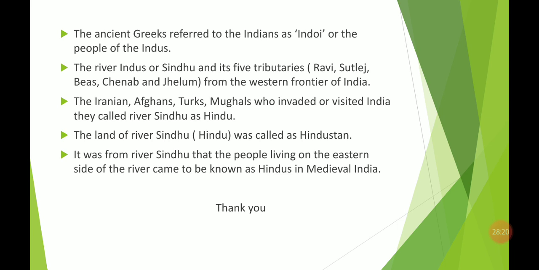Though the name Hindustan continued to be popular throughout the medieval period, the area covered by this name varied widely, meaning it changed from time to time. The invaders from the western frontier used to call only the places from the Himalayan mountains up to the Vindhya range, from the Indus to the Brahmaputra, Hindustan. But over time it has changed, and nowadays we call the area from the Himalayas to the southern part of India, Chennai or Kanyakumari, Hindustan.